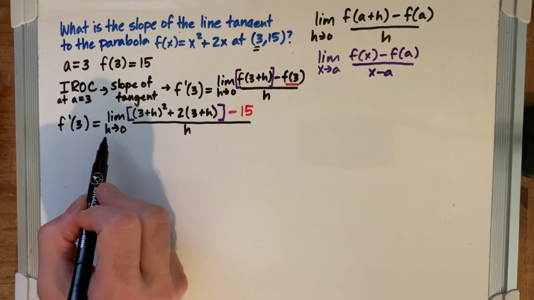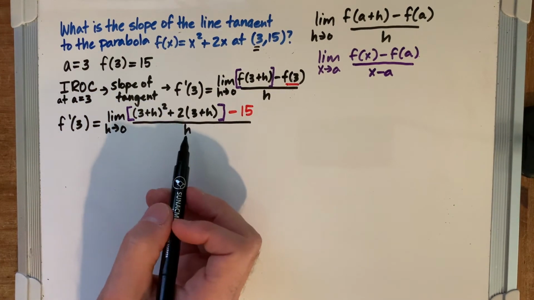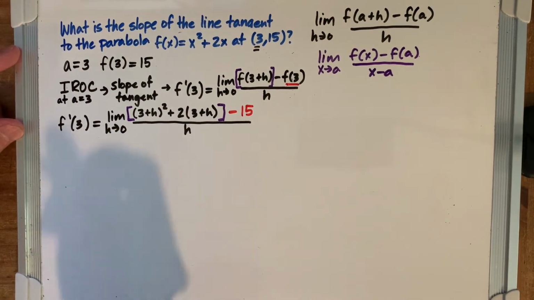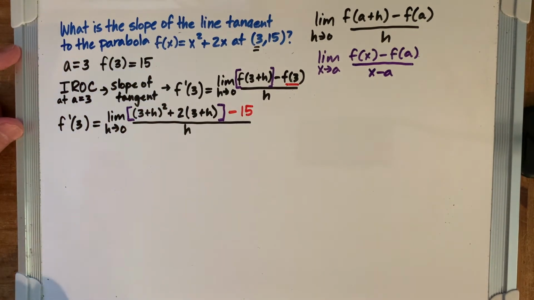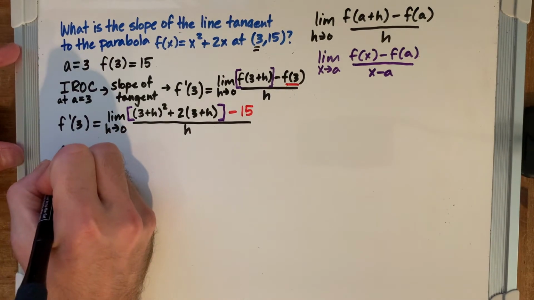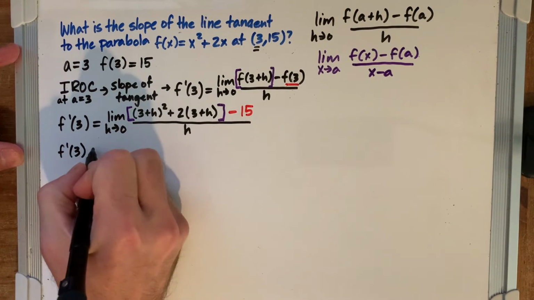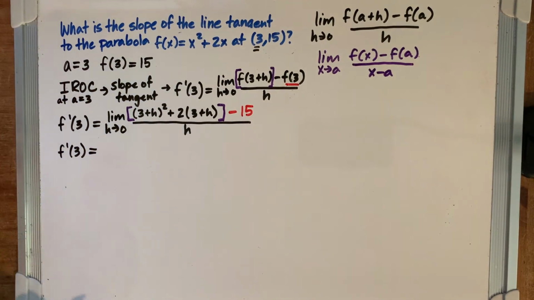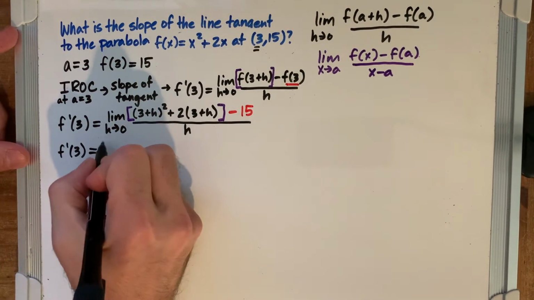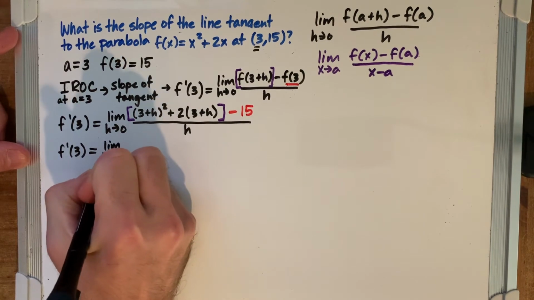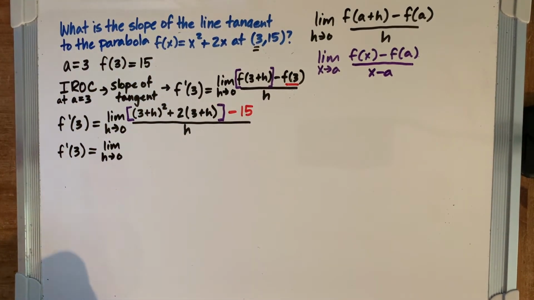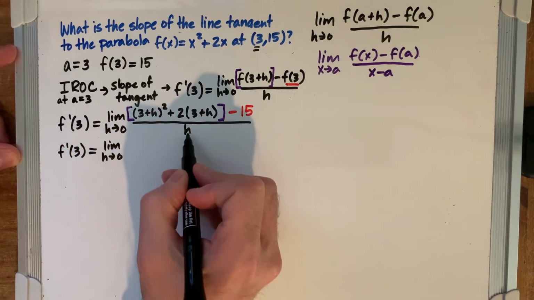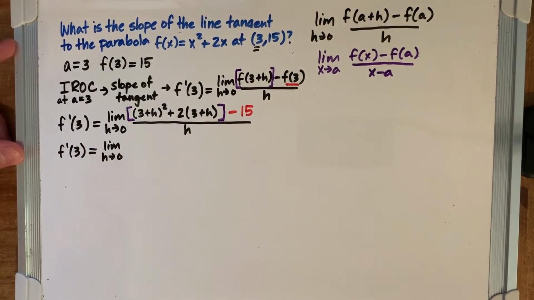Right now, I know that I can't evaluate this limit because if I try and put 0 in here, I'm dividing by 0. So I'm going to work on this. I'm going to see what happens in the numerator when I do some expansion and see what cancels out. I always encourage my students, even if they're not people that like to write out a lot of different steps, it's important here to write that we are taking the limit each time so we don't forget that that's something that we need to do eventually in the problem. So we are going to need to eventually take the limit as h goes to 0, write that down every time. Write the denominator down every time so you don't forget about dividing by h.